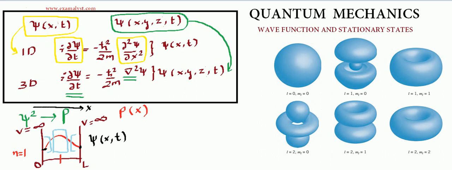Now, can you tell me one thing? Consider the electron is confined in this potential box, and I make a measurement, and I find that the probability of finding the electron is maximum at the center, and it decreases as you go to the sides. If I do the same measurement after 3 to 4 days, do you think there will be any change in the probability or the result?